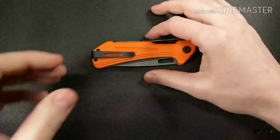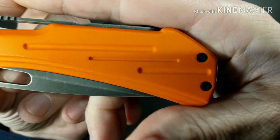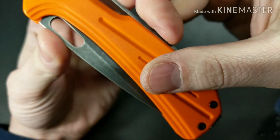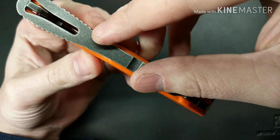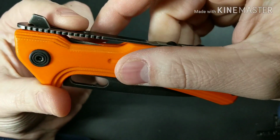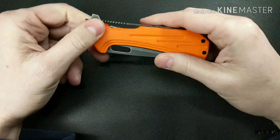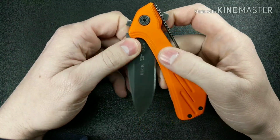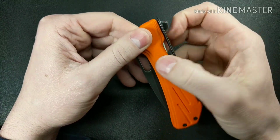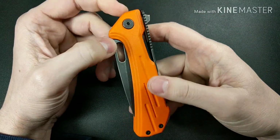Now, this is not just any Marksman. Normally, the Marksman that they sell has aluminum handles. This is G10. And it's orange G10 with the black stone-washed finish on the steel. This is a back strap. This actually reminds me of the 8015, with the way you kind of have to get your hands and pull that yoke back. It's almost the same principle as the 8015.